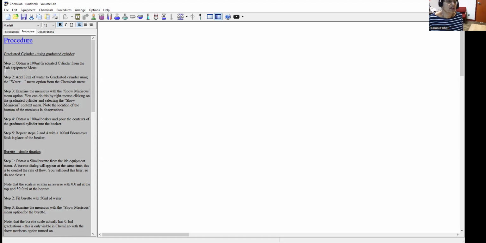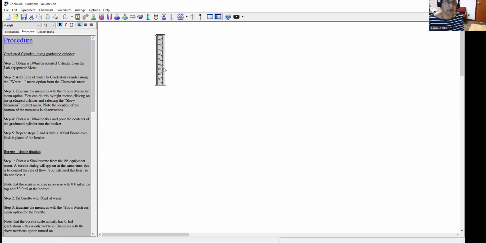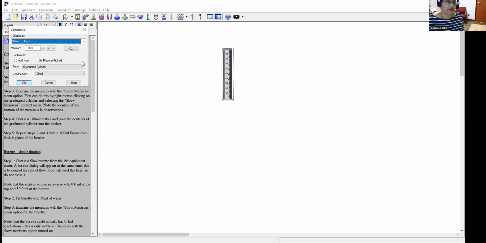Now, first is the graduated cylinder and how you use it. Go to the equipment menu and get a graduated cylinder that is 100 ml. There you have it. If you right click on it, you want to add water. Whatever volume of water they have asked, you can add it.